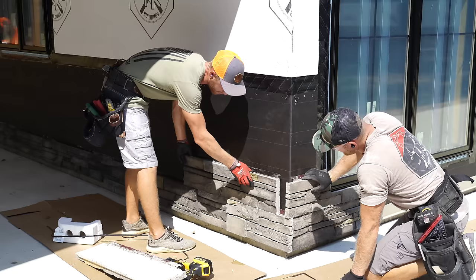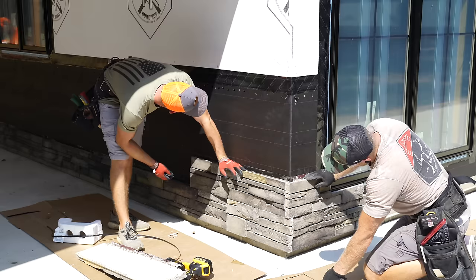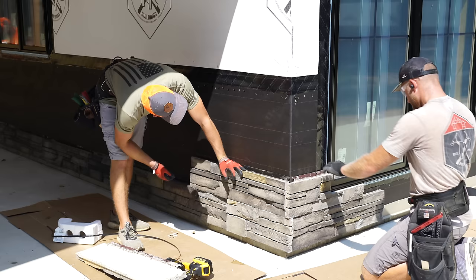Probably better, right? I mean, that's the great thing about stone, is like perfect. Well, the imperfection is what makes it look good, I think. The imperfection is what makes it look perfect. No, you could apply that to life.